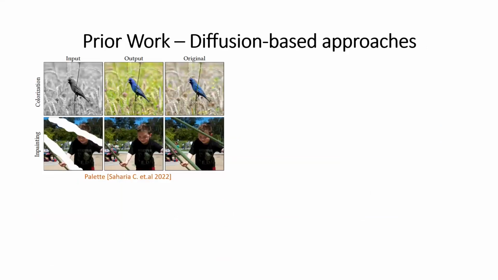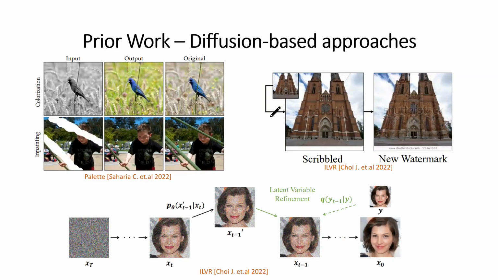Diffusion models present a valid and recent alternative to GANs. An example is Palette, a conditional diffusion model that yields high-quality results. Other diffusion-based approaches like ILVR successfully address conditional tasks by employing latent variable refinement, where the statistics of the novel image are guided towards a specific reference. However, it's worth noting that editing tasks pose a more intricate challenge for diffusion models.